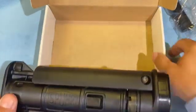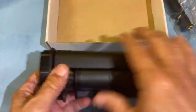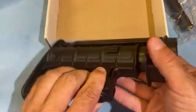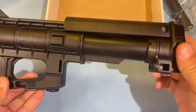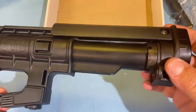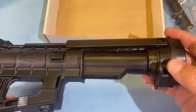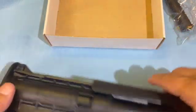The stock itself is obviously pretty unusual looking, although ultimately it is still an M4 style of stock. You can see it rides on a fairly generic M4 buffer tube or receiver extension, whatever you want to call it.